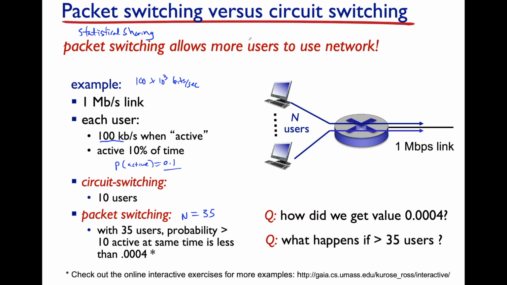Now, if you've taken stochastic computing, this is nothing more than a binomial distribution, where n, the number of trials, is 35, and the probability of a heads, p, is equal to 0.1. You want to know the probability that this binomial variable x is going to be greater than 10. If you've taken stochastic computing, you say that's 1 minus the probability that x is less than or equal to 10, which is just 1 minus the cumulative distribution function of this x.